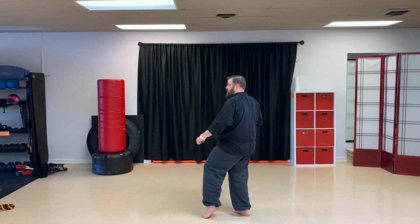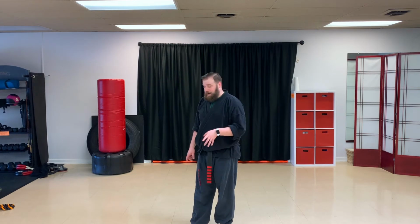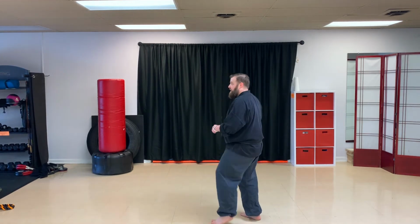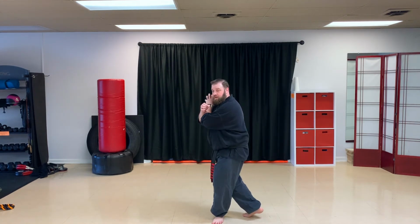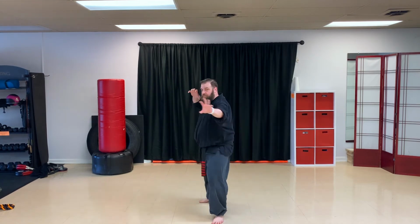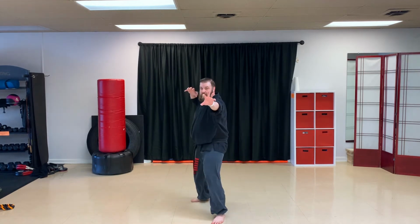So from the block, catwalk, reach as you step, draw in. As you start to build the story of the form, that's going to decide how your footwork times with your hands in this sequence. Because I can twist and then look after, or I can look as I'm twisting, I can reach as I'm stepping, or I can reach, step, draw in. And so the timing of those things, the pieces can fit a lot of different ways.